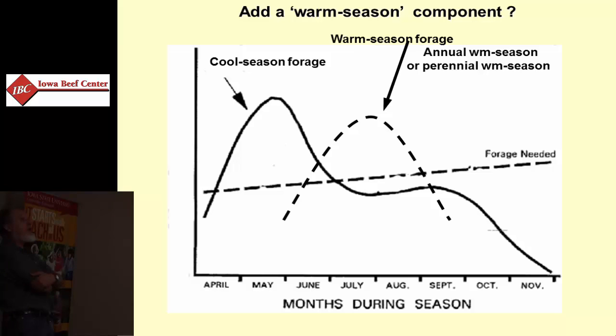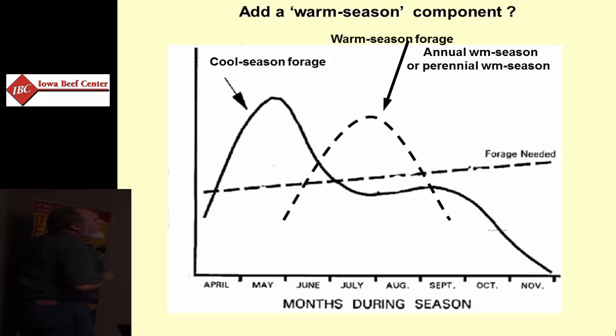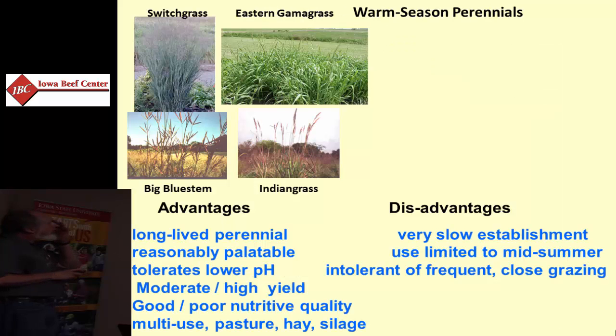As we look at our pastures, many of our annual grassy weeds are warm season grasses. Foxtail and crabgrass are actually serving that role now as a warm season grass. What are some options for planting a warm season paddock or two? Certainly the perennials come from our prairie species, and NRCS, universities, and USDA have been working to sort among the wild types and genetic varieties of big bluestems, switchgrasses, and Indian grasses to come up with more productive suitable species for production use.